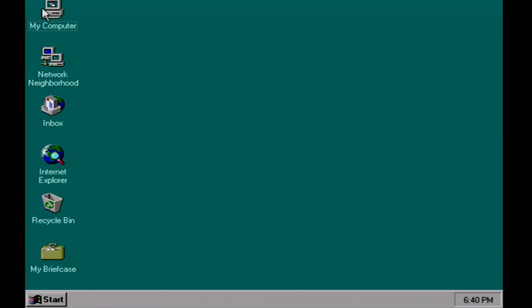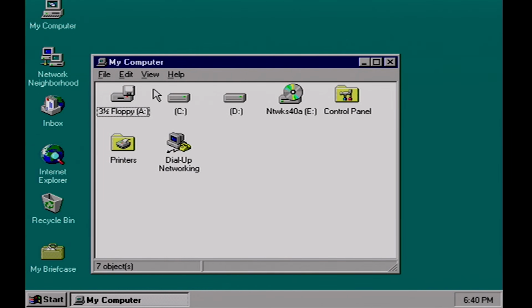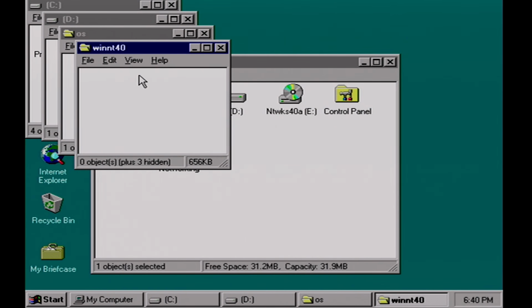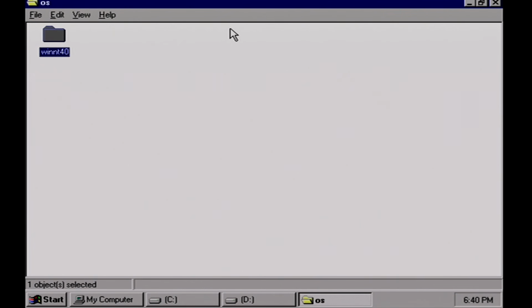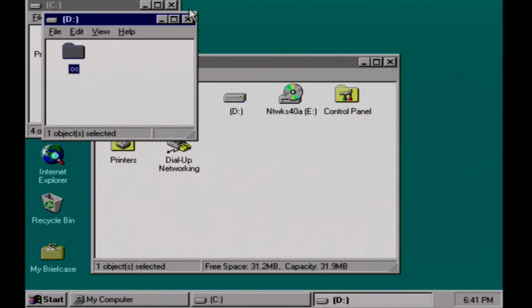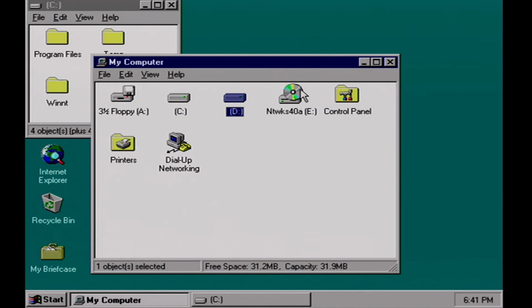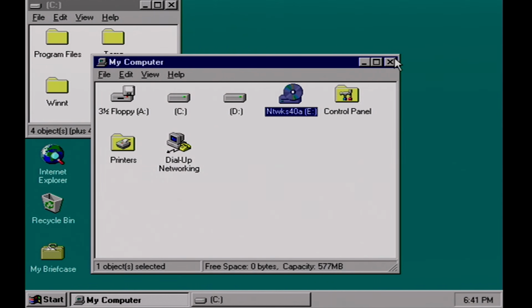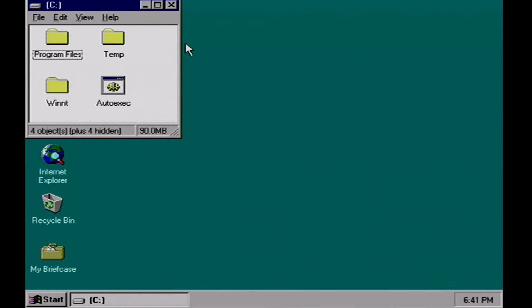Now, I do want to try out some Windows applications, but before we do that, I'm just curious to see what shows up in my computer. So we've got our C drive, we have our D drive, which is, okay, OS WinNT4. So this is some other drive that it's created, some other image. Oh gosh, yeah, maximizing stuff kind of sucks when you have to move all the way over here with the analog stick. But so yeah, you got the C drive, and then here is the ISO file that we have mounted, which is how we're going to copy the programs and stuff we want to install over to the hard drive on here.